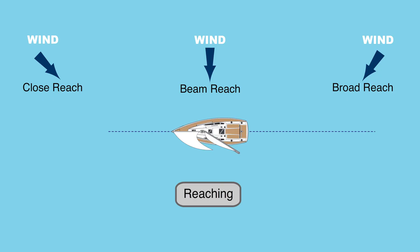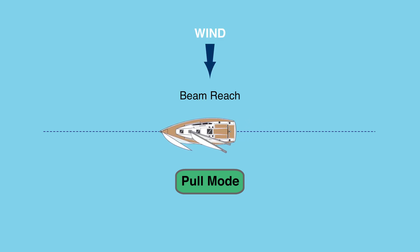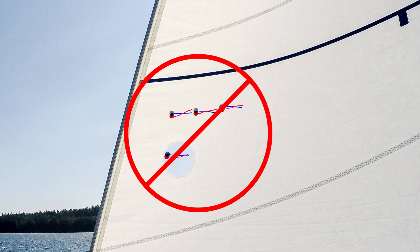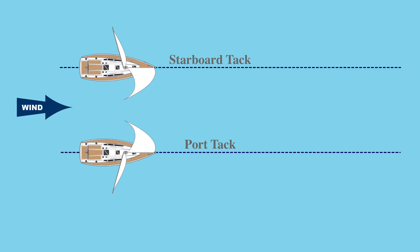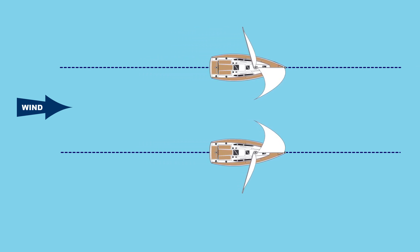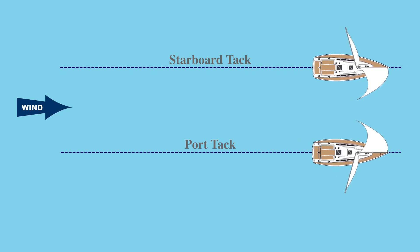As I mentioned in my video on the points of sail, if we're not beating or running, we're reaching. When you reach, you will be in pull mode up until a beam reach. Once the wind shifts abaft the beam, you are now broad reaching, and you are now in push mode. Telltales do not work when broad reaching or running, and you simply place the sails at right angles to the wind to catch as much wind as possible. When running, the sails will be on opposite sides of the boat, and you can run on either starboard or port tack, starboard being preferred.